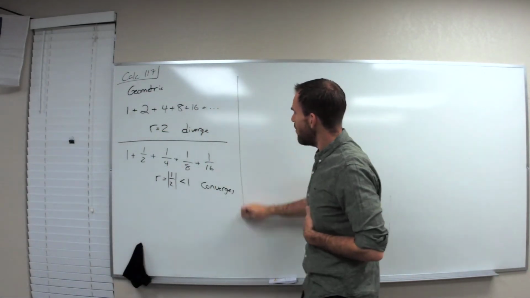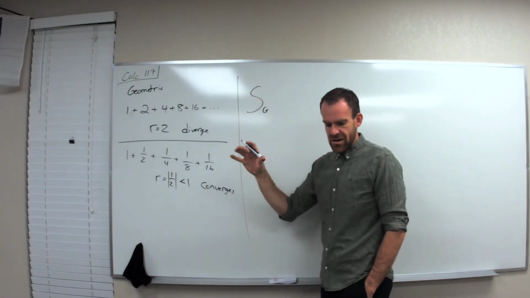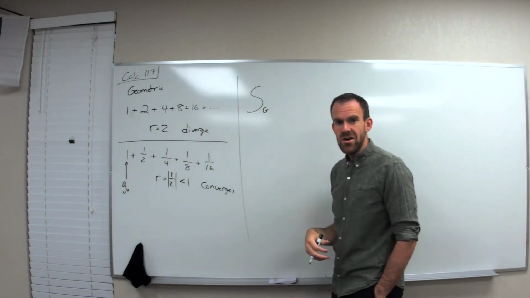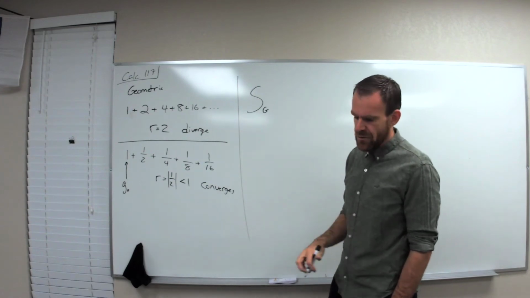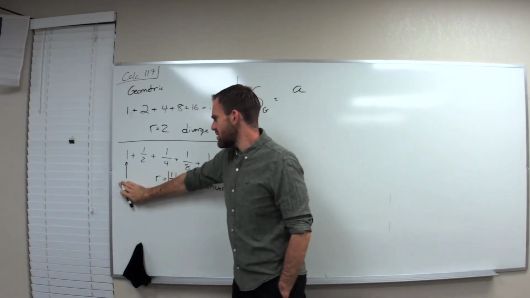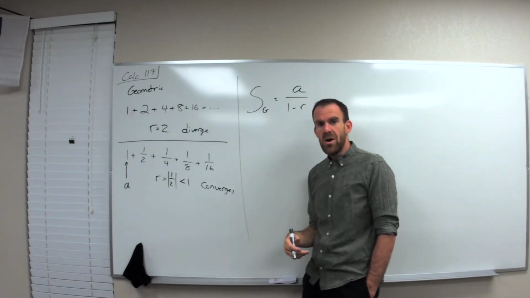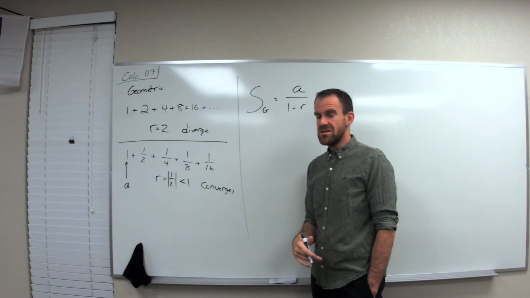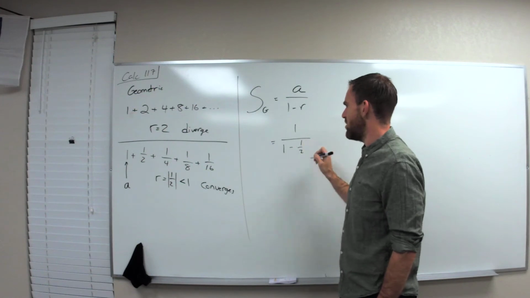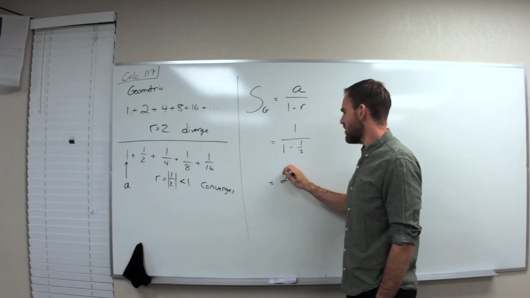So what's the formula for that? Well, the formula for the sum of a geometric series where you have a first value, so let's call this G naught, and you have a common ratio that you multiply by every time, then the formula is as follows. It is A, or the first term, let's call it A instead, over 1 minus R. So if I wanted to figure out what this geometric series converges to, I would plug in A, which is the first term, 1, over 1 minus the common ratio, which is 1/2. 1 minus 1/2 is 1/2. So this converges to 2.